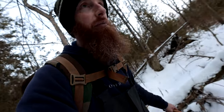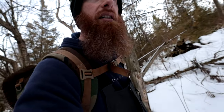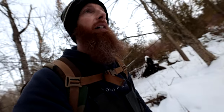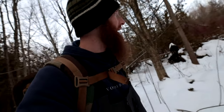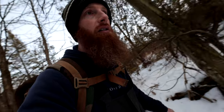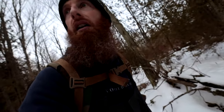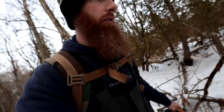There's a couple ravens. They were not too happy with me coming back in here. And I'm looking for deer pellets and deer prints, because that will help guide me a little bit. Because animals are smart. They survive outside all year long, and they do that by using their wits about them. And one of the things that they do is they don't sit out in the middle of nowhere.